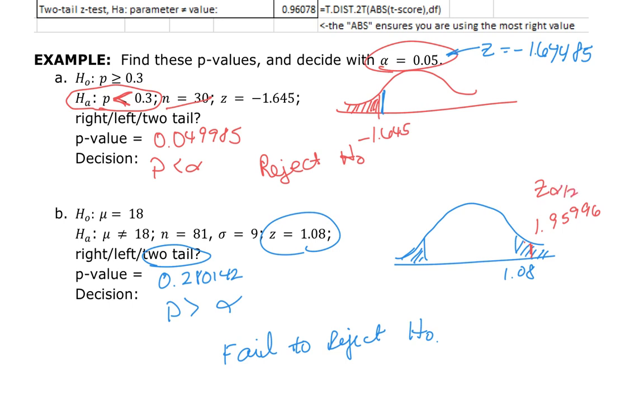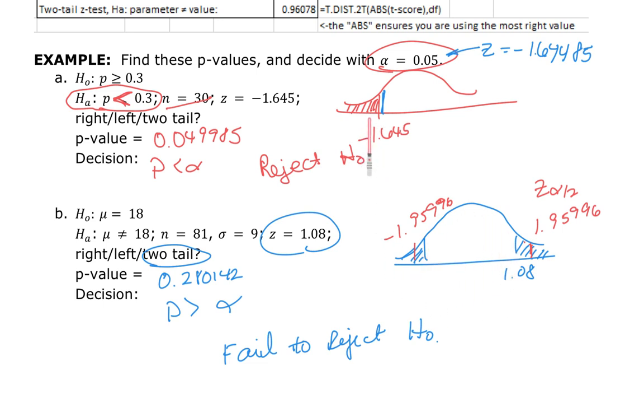So we can also look to see where we saw alpha divided by 2. We've seen that in Chapter 6. We saw it in Chapter 8, I believe, is when we start doing z-scores of alphas divided by 2. So we could have used those calculators as well. When I used the Chapter 6 calculator, it actually gave me the negative, but because of symmetry in a two-tailed test, the negative would have been negative 1.95996. And either way, it doesn't really matter because this z-score is falling into the fail to reject region.